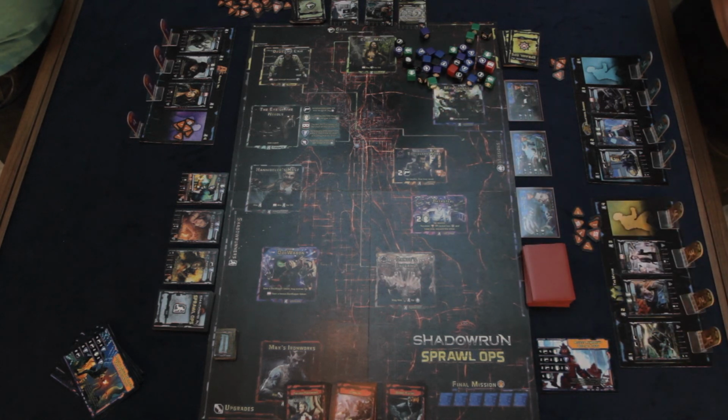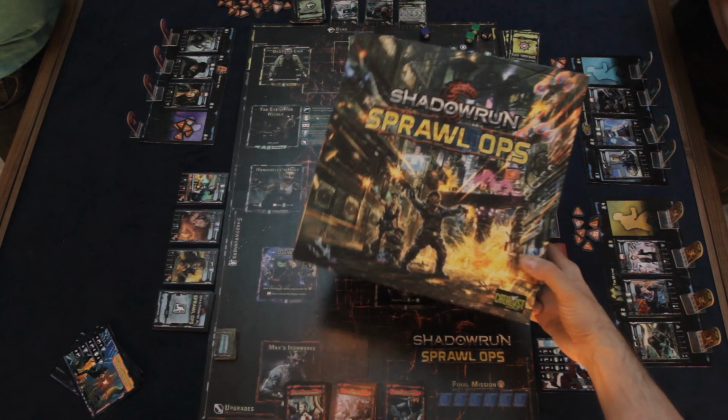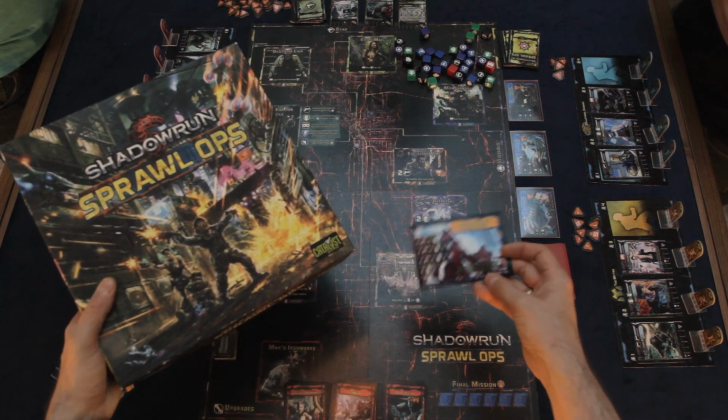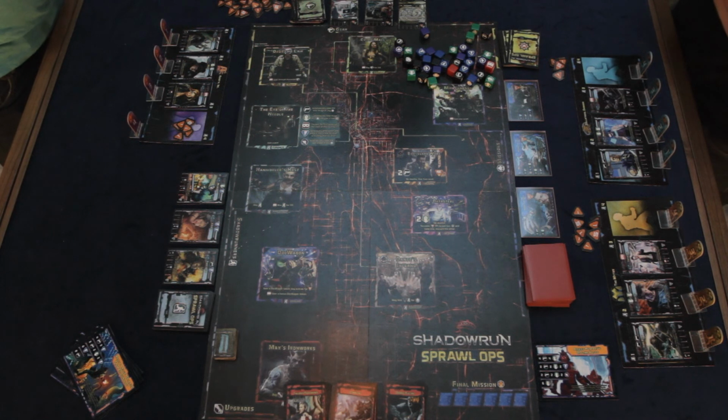Of course, you've got the rule book and you've got the box. Nice box. It's a big box. You've got big mission cards that are going to be nice thick cardboard. It's a really good game with lots of paper components and dice components, and we really recommend that you try this.